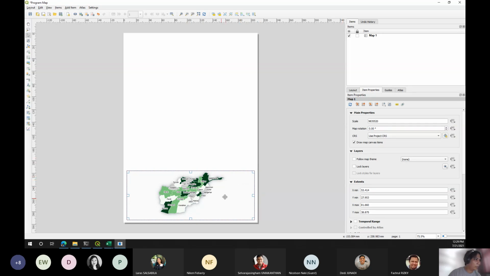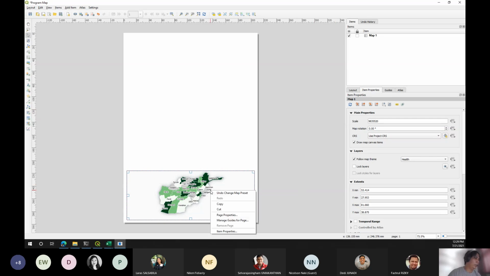But we want this layer map to follow the theme that we created earlier. If you remember, we created 3 themes. So on the right pane, on the layers option, click on the follow map theme and help, right? Nothing changed because it was help at the beginning.